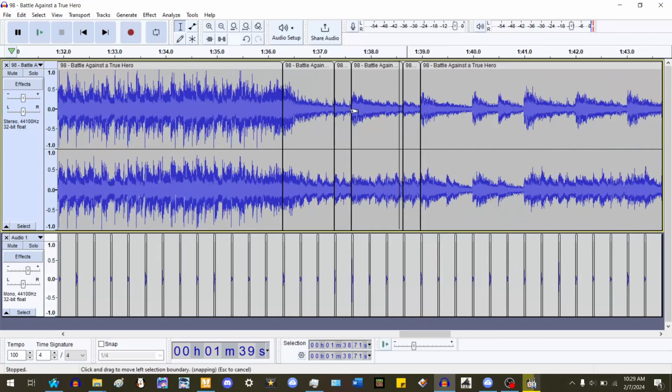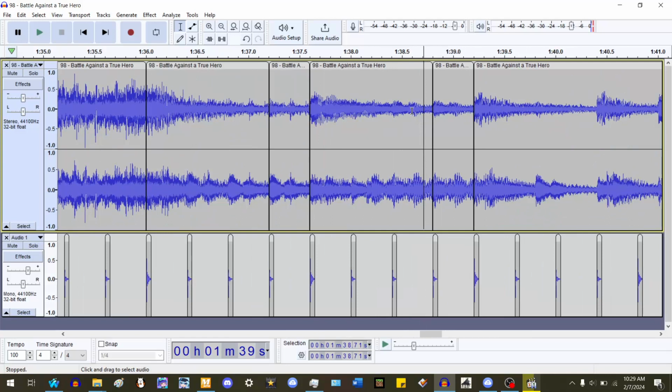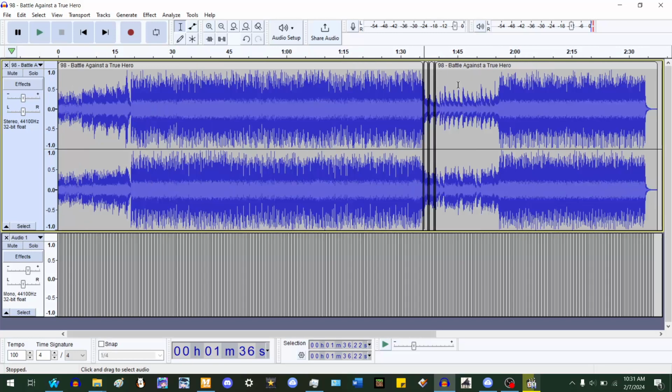Now, if you really want to get creative with this, and I suppose this could maybe apply for turning 4 beat into a 3 beat song as well, you don't necessarily have to paste the 3rd beat. Sometimes you can paste the 2nd beat or even the 1st beat if you think that sounds better for your song. And that can work just as well, just as long as you make sure to paste one single beat, since we're making this from 3 beat to 4 beat, obviously. But that's just something to keep in mind in case you want to try that out at any point. But yeah, that's basically how you would make a 3 beat song into a 4 beat song. And once again, I'll show a little example of that.